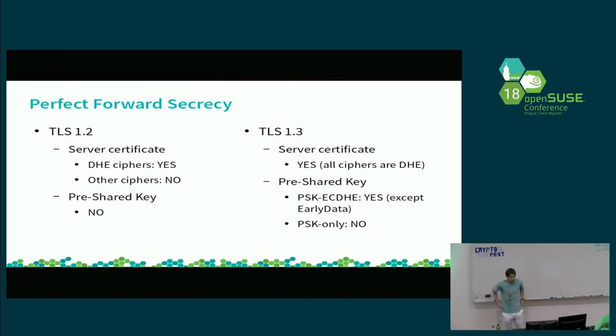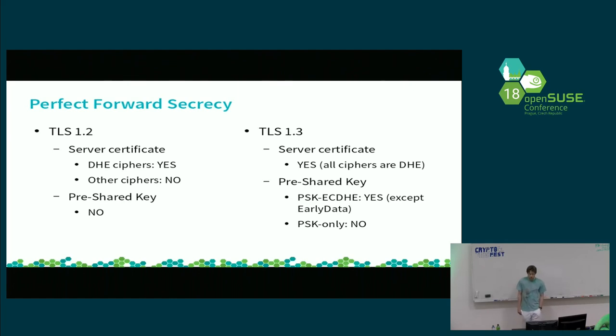Well, here's something about perfect forward secrecy. That's a good thing to have because if the traffic gets compromised, perfect forward secrecy ensures that the attacker, even with the compromised keys, cannot decrypt past connections. And in TLS 1.2, with respect to the certificate, the connections are perfect forward secure only when the Diffie-Hellman key exchange is used. If RSA is used, then there's no perfect forward secrecy because, having the private key of the server, the attacker can decrypt even the past connections and recover the shared secret for them.